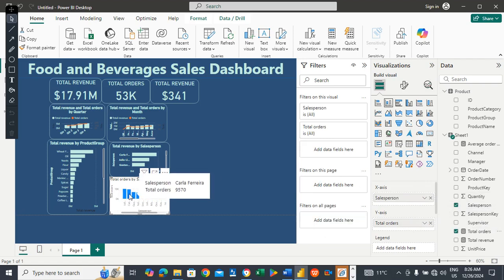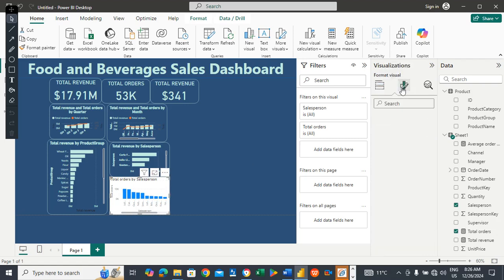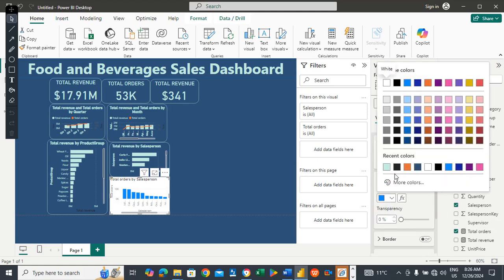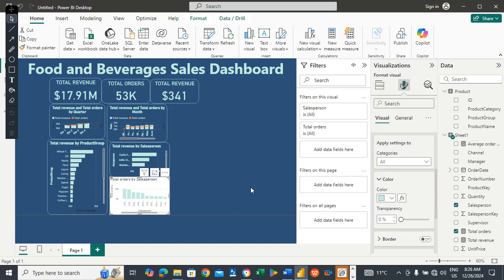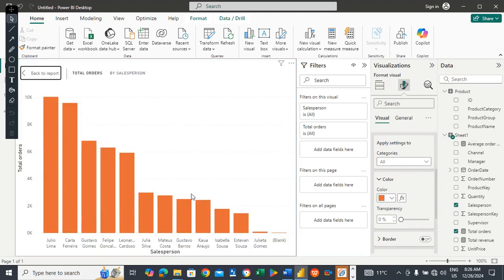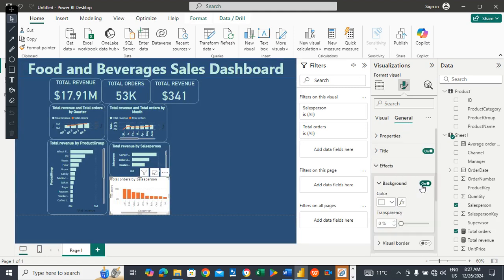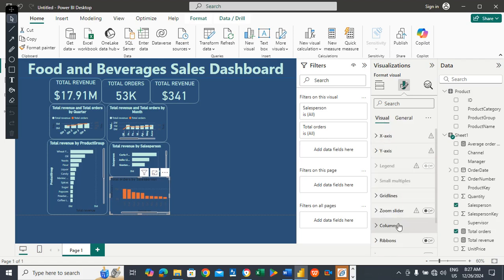So I'll click on format the visual, click on general, now click on columns, change the color to light teal, or for a change shall I click with orange color, and let me click on focus mode and see if this is looking good against the white background. And I'll also ensure that if I turn off the background, is it looking good? No, I think it is affecting the uniformity. So that's one of the reasons why I'll stick with the colors that I've used for the other visuals.